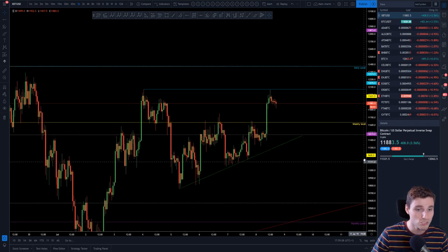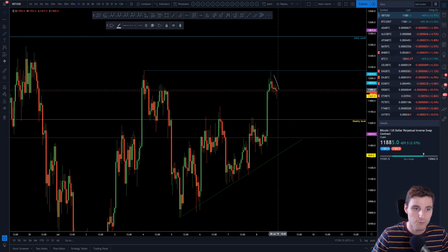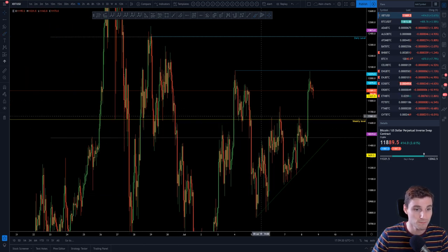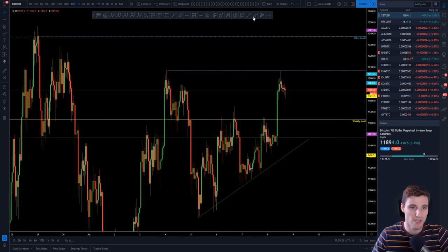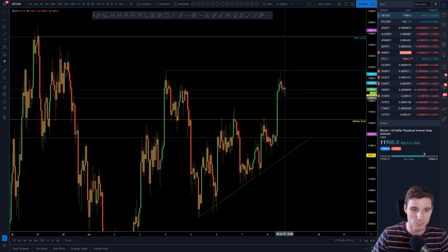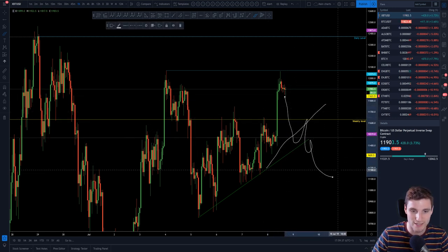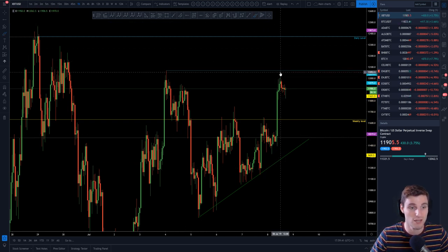And then you have an important support now, obviously the weekly, okay? So if we do not break up from the bull flag and we actually come down and retest the weekly, which has been tested so many times, you can just see here, support, support, support, resistance, resistance, a really, really key level. That's an important support that should not be lost. If it is lost, you would argue you still have the higher lows at this point. But if you actually break down from the weekly and then lose that trend line, then it's not very nice at all, and I would lean into some more bearish views, just another lower high at this point.